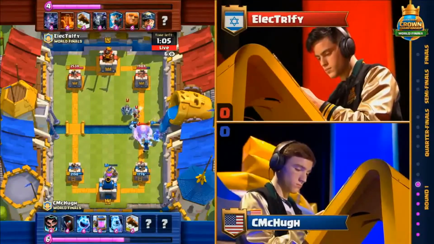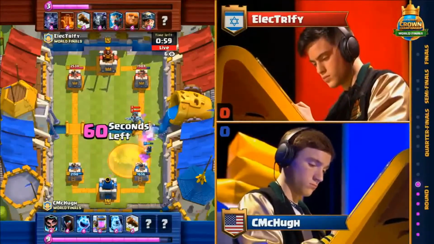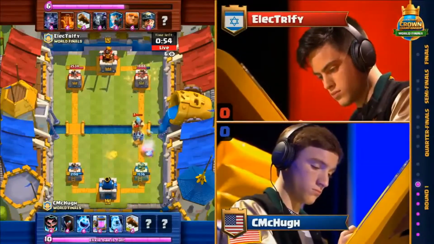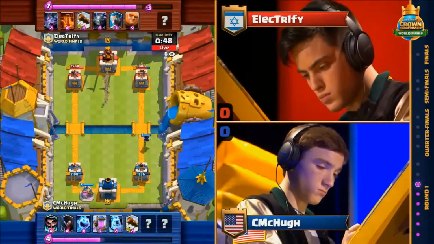Not quite yet. Only 1 bat from Electrify on the offense there. Ice Wizard deals great splash damage, but has been taking a long time to get rid of this Night Witch. She finally goes down, but Electrify has no more push left as the Electro Wizard takes out the remainder of this attack, and CmcHugh is ready for another pump. He's definitely trying to get that elixir advantage.